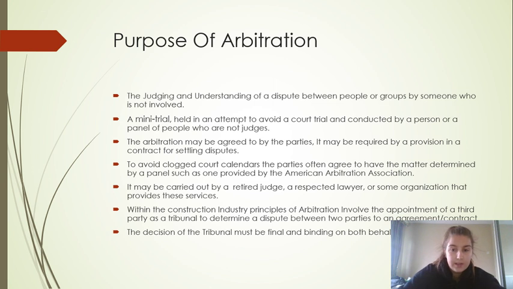Arbitration is the judging and understanding of a dispute between people or groups by someone who is not involved. A mini trial held in an attempt to avoid a court trial and conducted by a person or a panel of people who are not judges. The arbitration may be agreed to by the parties. It may be required by a provision in a contract for settling disputes. To avoid clogged court calendars, the parties often agree to have the matter determined by a panel, such as one provided by the American Arbitration Association. It may be carried out by a retired judge, a respected lawyer, or someone that provides these services.